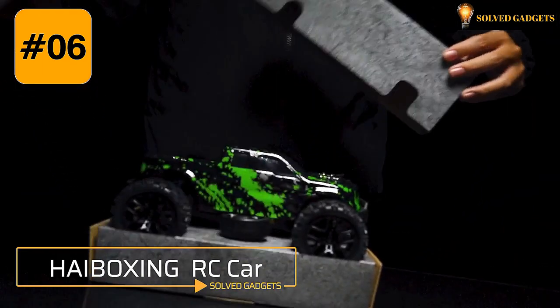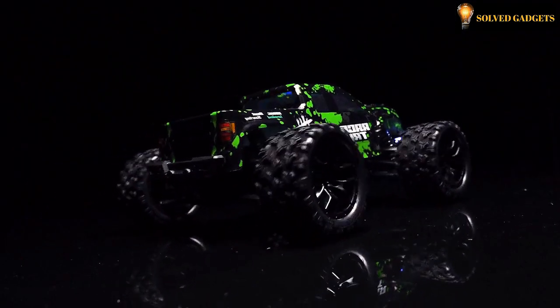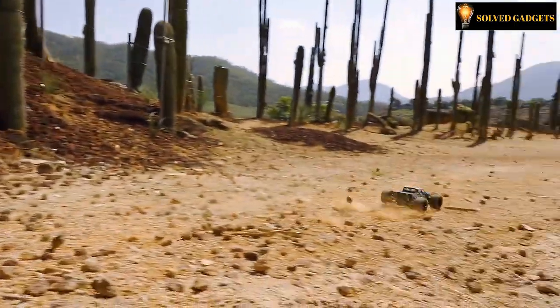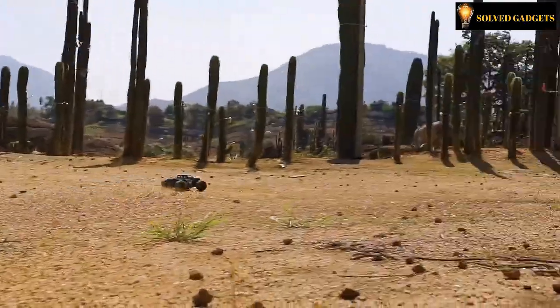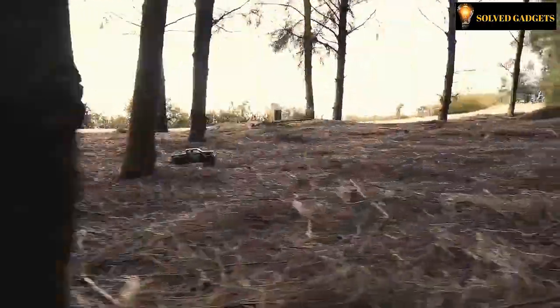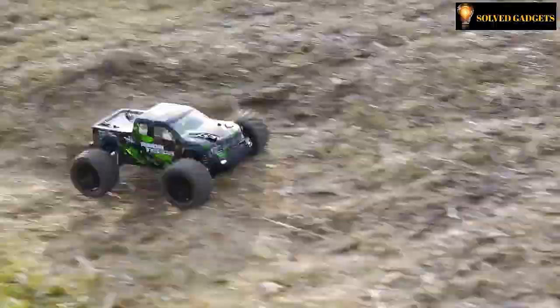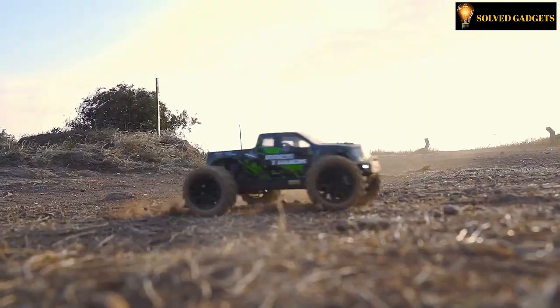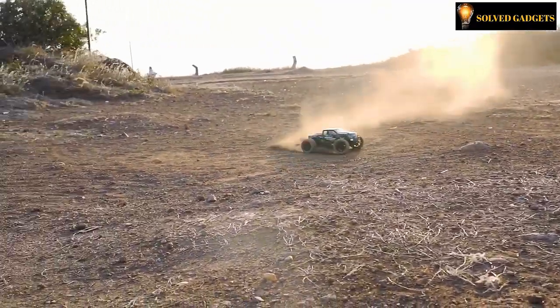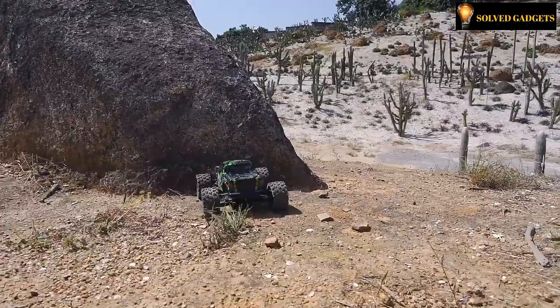This RC car from Hayboxing is capable of producing 21,000 RPM and top speeds up to 36 kilometers per hour or 22 miles per hour, and can be operated on a wide range of surfaces including grass, sand, and uneven ground. It is built with a heat sink that minimizes power loss and a magnetic 380 brushed motor. With a range of 280 feet or 85 meters, this four-wheel electric car is activated via a 2.4 GHz remote control. The 4x4 off-road vehicle is splash-proof, features shock absorbers for increased adhesion, and is constructed with an efficient powertrain including gear differentials, ball bearings, and metal gears for precise steering. It has two rechargeable lithium-ion batteries with a 650 mAh capacity.